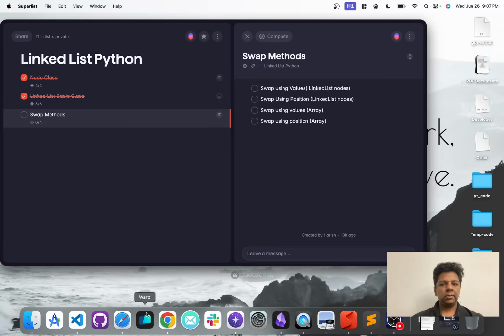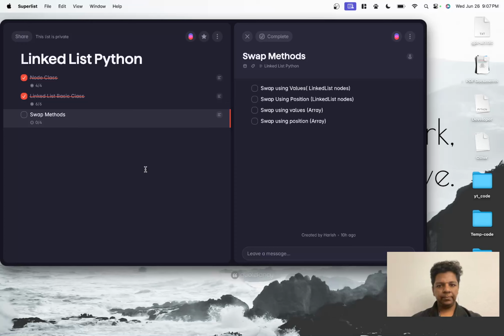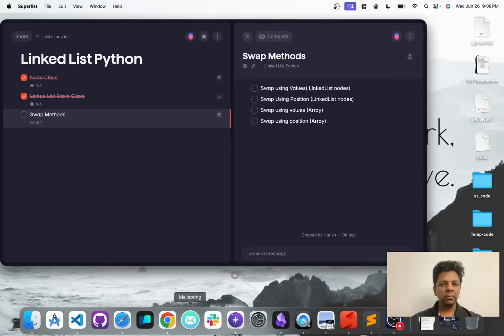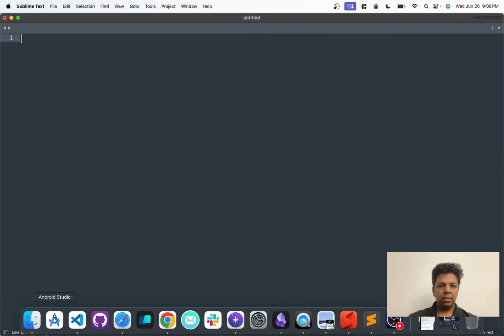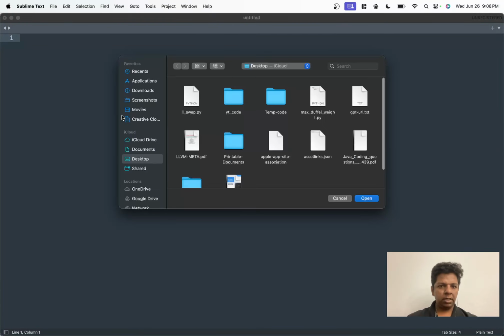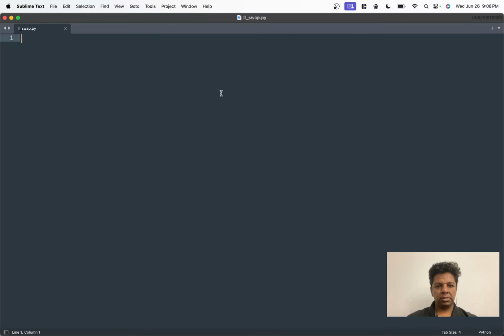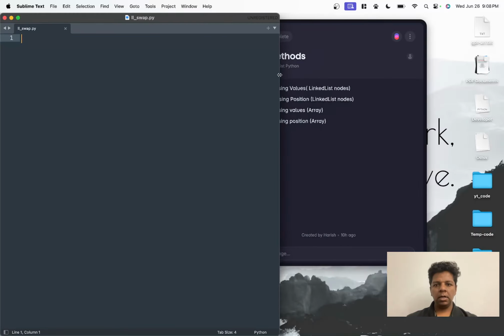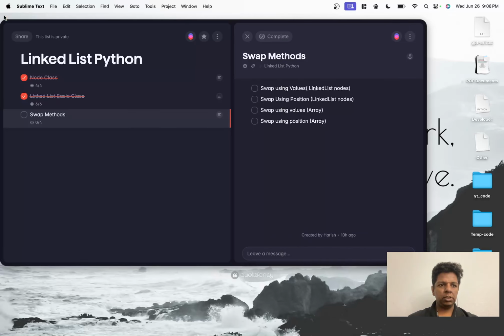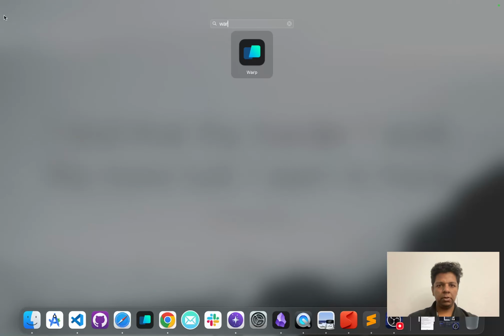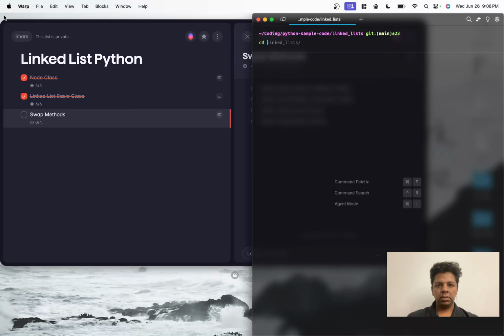All right, so let's write the code. Let me just open Sublime, and I think I already created a file, although it's empty. It's just called llswap.py. Actually, let me just move this file. Let me open our Warp, cd desktop.